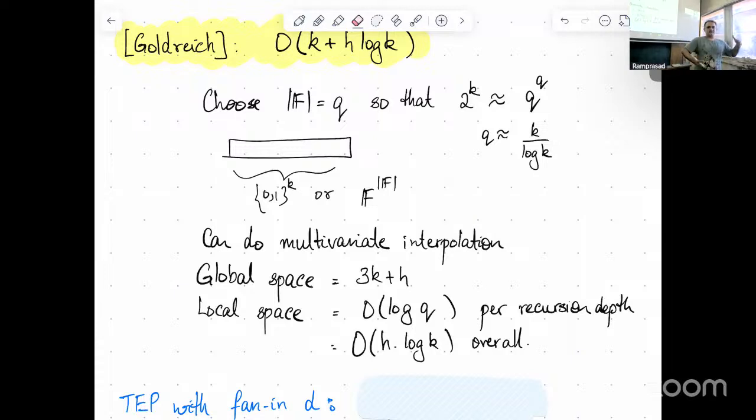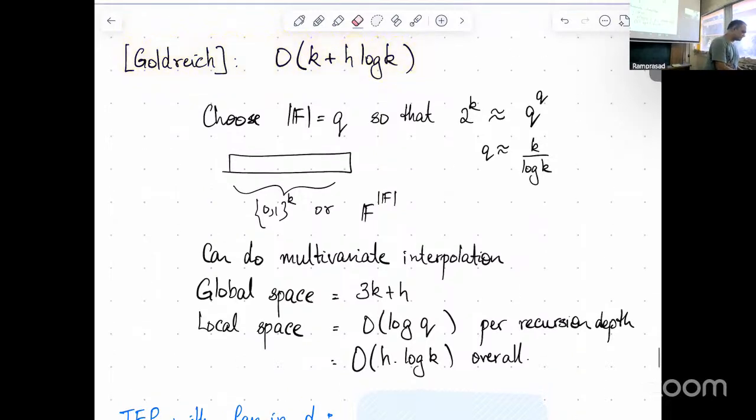That's the space that you have to accumulate as a result of those recursive calls. And this gives you the slightly better dependence for the tree evaluation problem that you have.